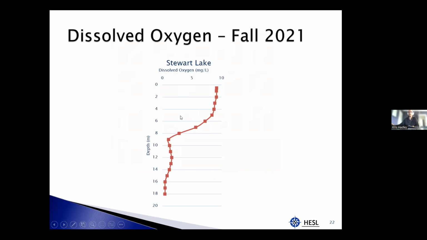And what we saw was what we expected to see, which was a marked low point in oxygen concentrations. So in this case, from 9 meters down to the bottom of the lake in that deep spot was low in oxygen, which definitely indicates a strong possibility that there could be phosphorus released from the sediments later in the year.